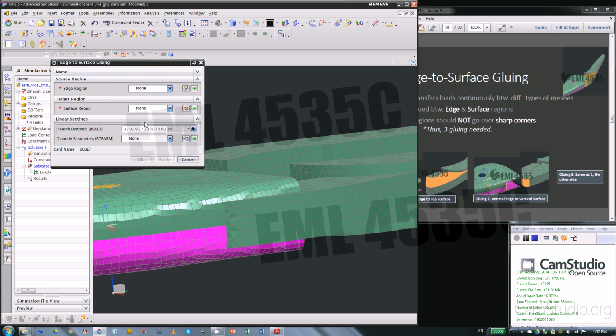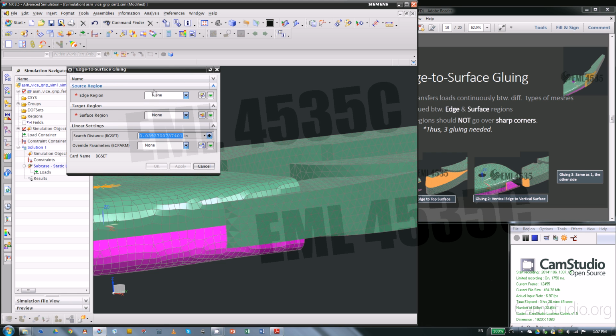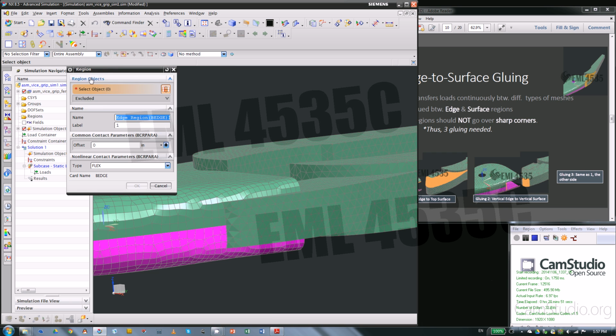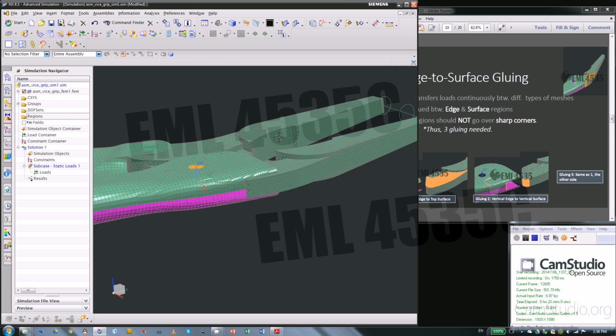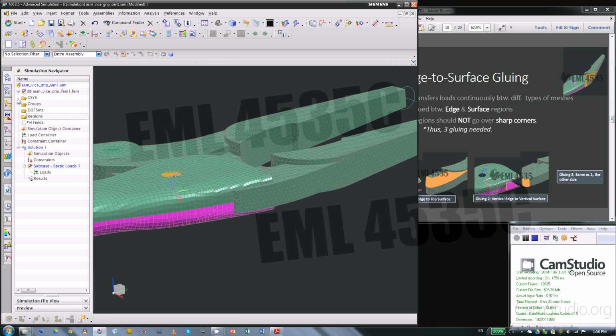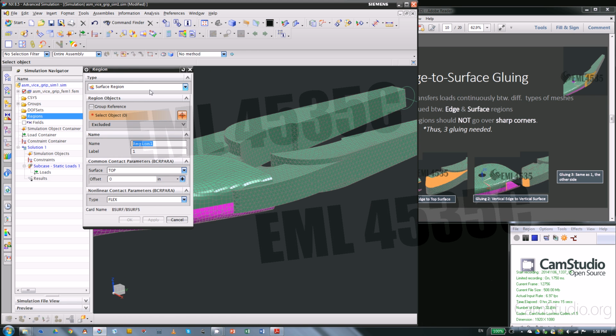So here you have to edge the top first, then the back, the bottom. And the region we can create now. Okay, you can create these regions in the gluing command on the fly by clicking this button. And it'll create a region. And personally, I prefer just create all the regions before you get into gluing. So what I'm gonna do is here the regions is actually in this folder. You can right click and create a new region. That's the same window you can activate from the gluing window.